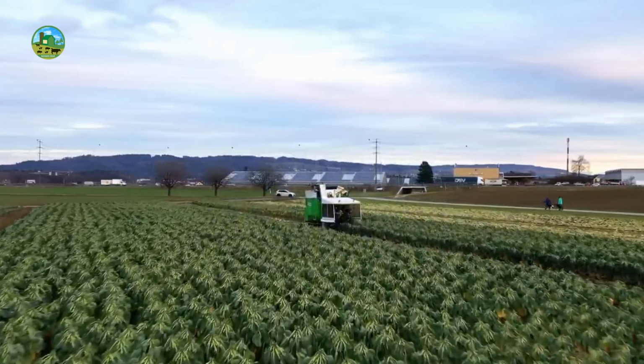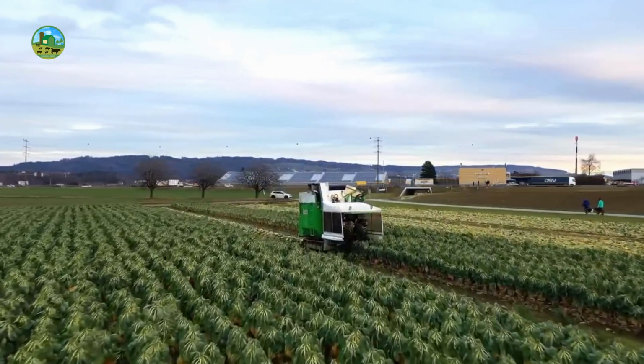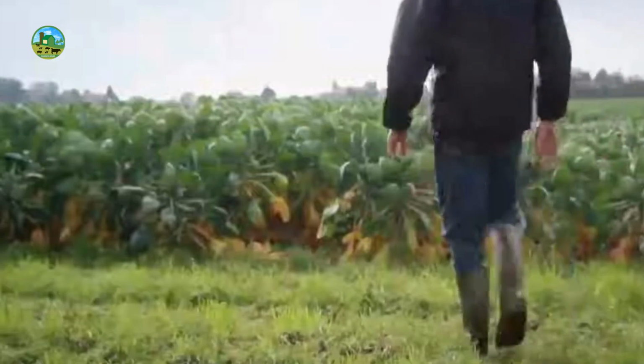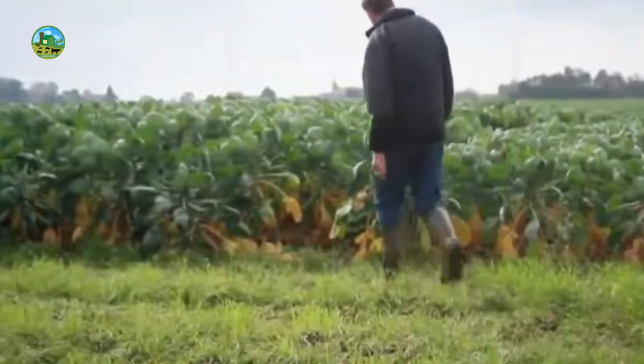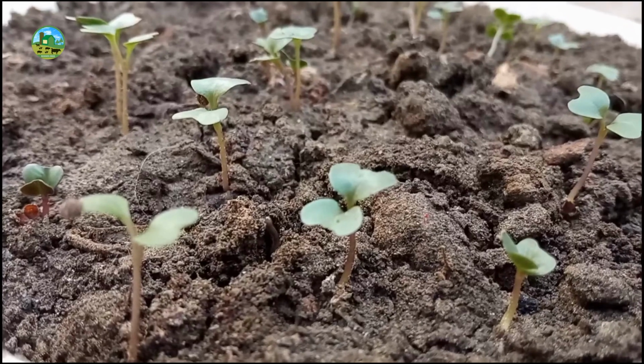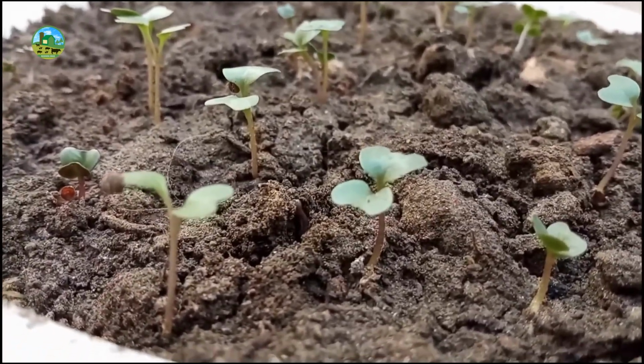Dear visitors, today we will know how to grow small cabbage and make a profit within a short period. In today's episode, we will explain all the rules and regulations of small cabbage cultivation. First, sufficient fertile land is required for small cabbage cultivation.